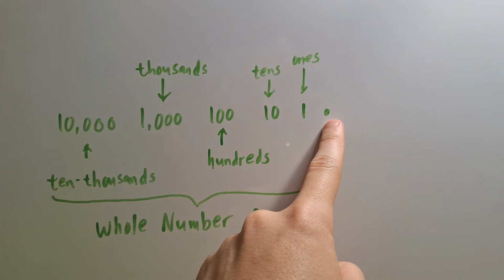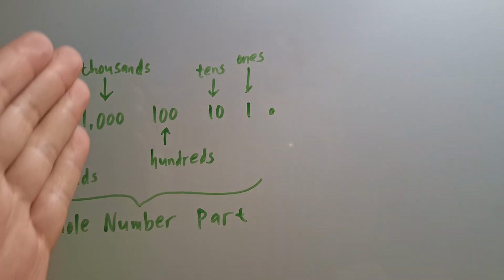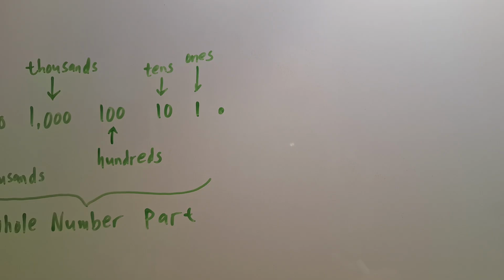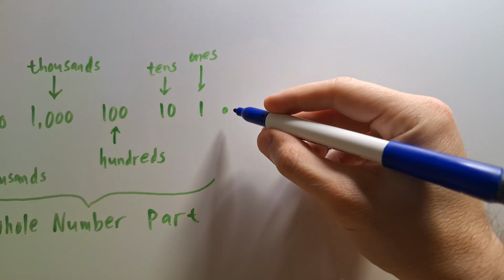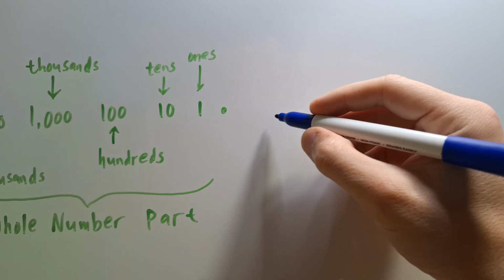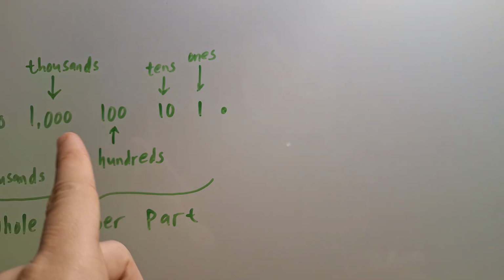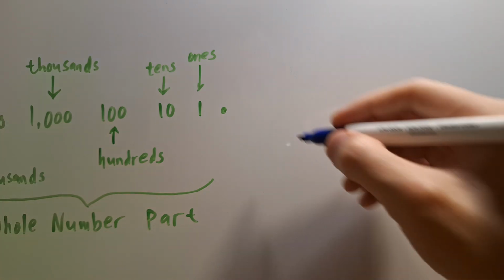Now this decimal point is going to represent the separation between the whole number part and the fractional part of a decimal number. So after the decimal point, we have more place values, an infinite number, just like how we would if we were going this way. Tens, hundreds, thousands, 10,000s, 100,000s, millions, and so forth and so on.